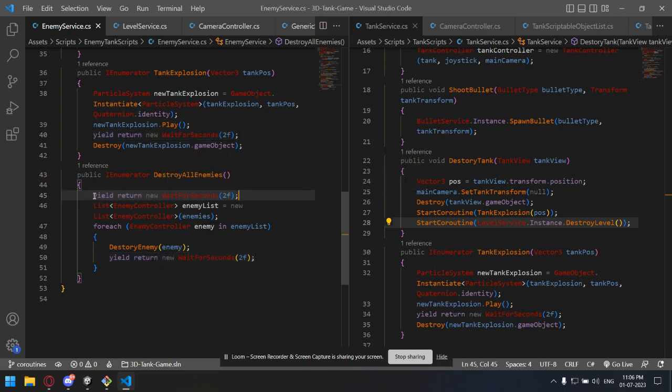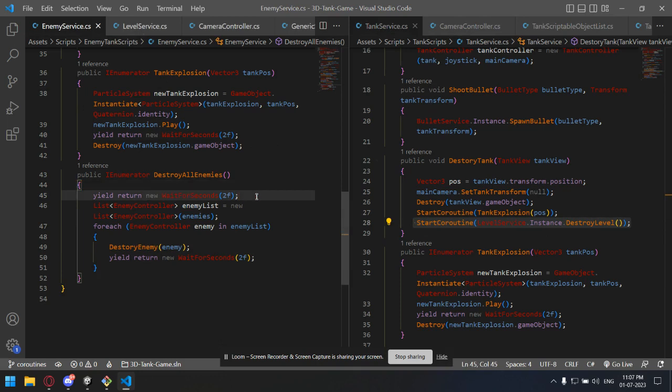So that's why I added 2 seconds. The player is getting destroyed here, the tank explosion happens, and 2 seconds later, destroy all enemies. So 2 seconds later, the first enemy will get destroyed, right?